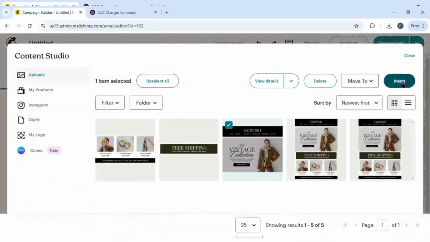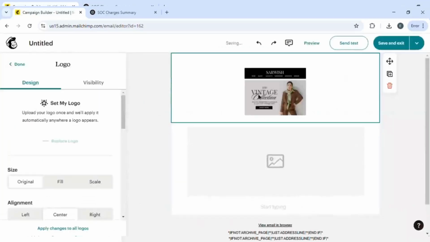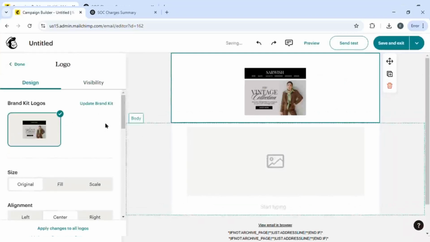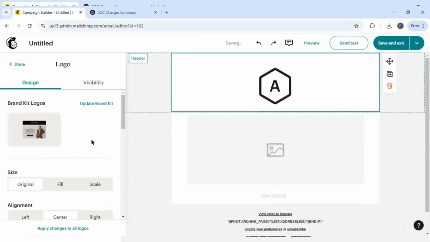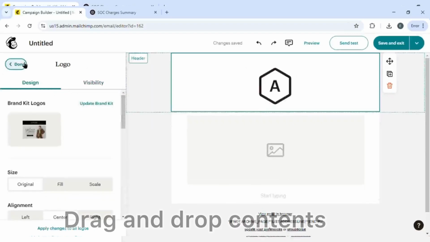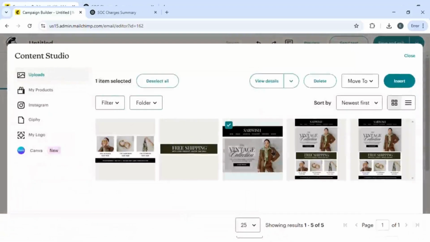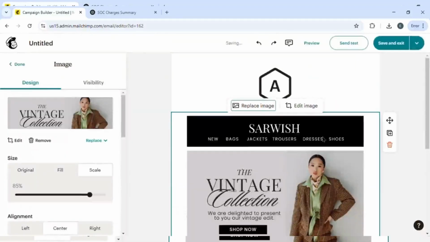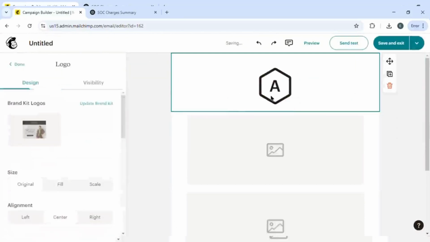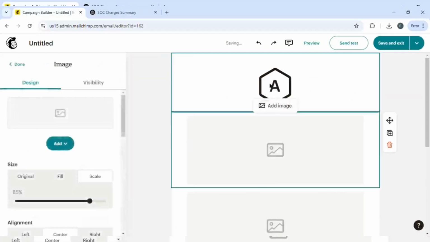So let us just select this image we have over here. I'm just going to click on insert, and over here you'll be able to see that the image has been added. So you can even crop the image according to your own liking. Like if you only want the header of the image to be over here, you can just add that. Now if you wish to go back and add any other contents, you can just drag and drop the image and add the image again if you wish to crop it and keep another part of it, so that you can add other contents within the blocks.